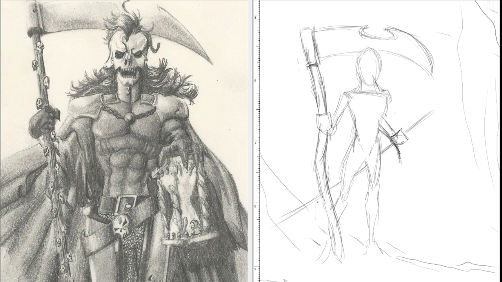So let's start putting him together. He's got these shoulder pads, armored shoulder pads that actually come kind of far out because he's got those leather bits on the inside. Let's make it arc down just a bit more than what I did originally.